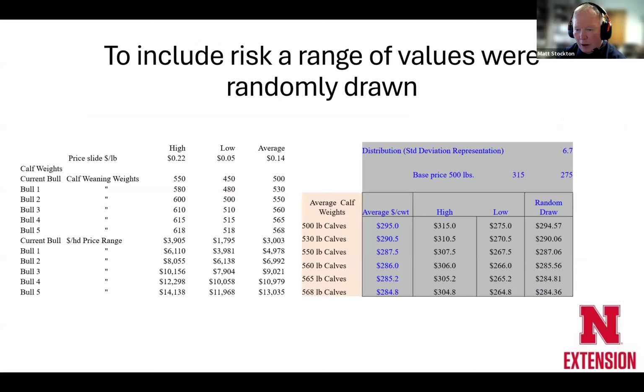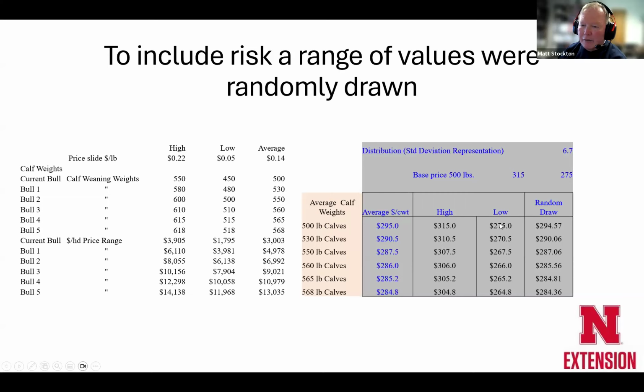I wanted to see different scenarios of 10 different bulls. And so I had to make up those bulls, actually 5 different bulls, with 5 that would be randomly drawn from a possibility, like rolling the dice. And the other 5 bulls, same bulls, only I wanted to take the average value to see what they would do on average. And so basically, I used between $3.15 a pound to $2.75.